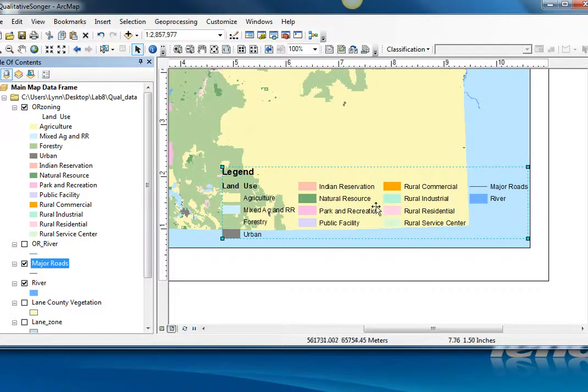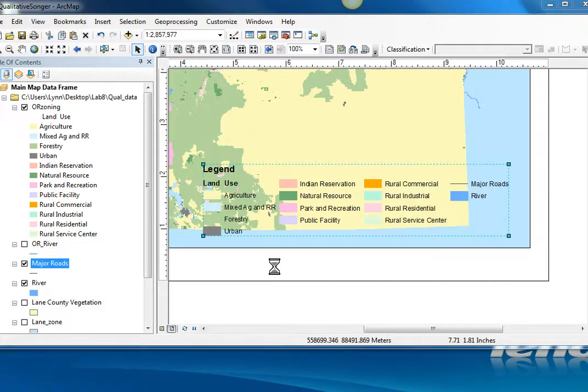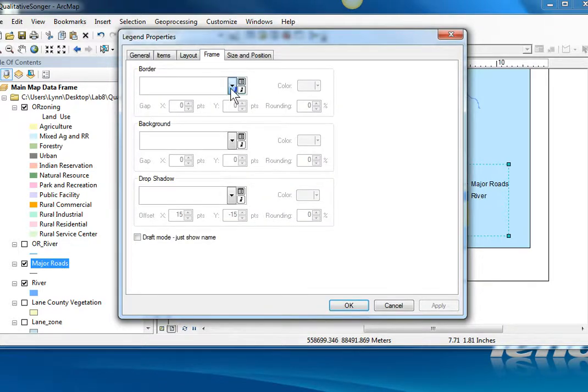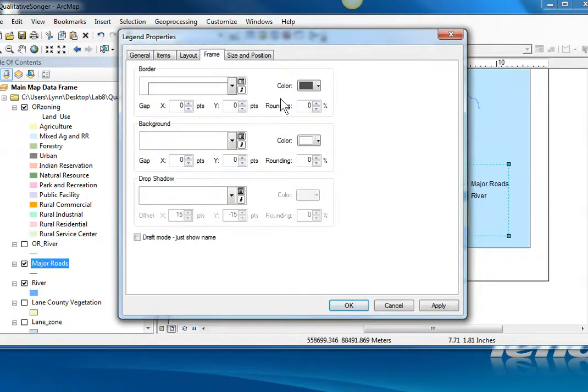Okay, so now because I have a lot of information underneath this, I'm going to add a frame and a background to my legend. So I'm going to add a neat line. And I want to add a background, so I'm just going to, I'm pretty boring, so I'm going to add white.